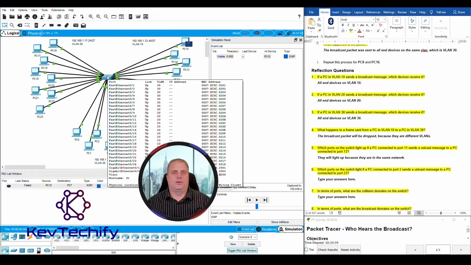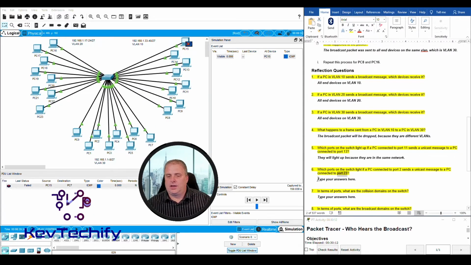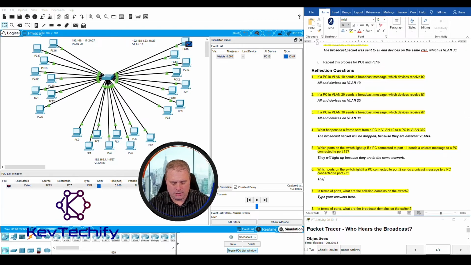What's going to happen? They're in different VLANs. They can't communicate. And so that packet is going to be dropped. Nothing's going to light up. They're going to drop that packet because they are in different VLANs. Answer for our question here is the lights will not light up.